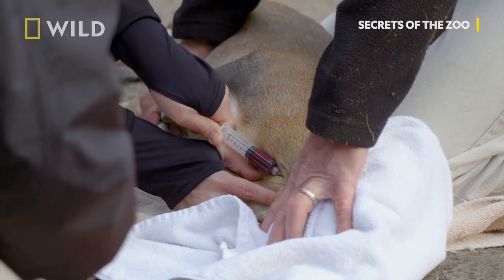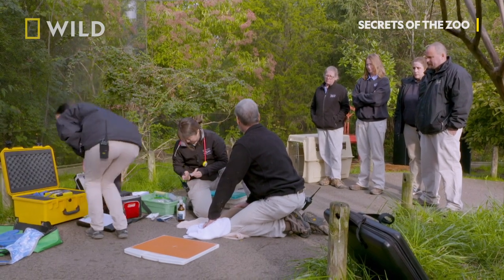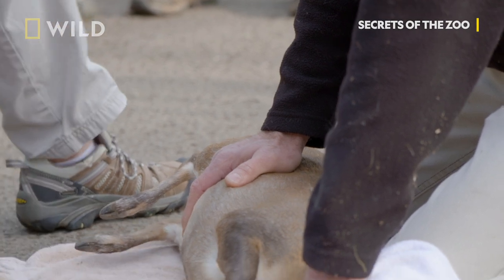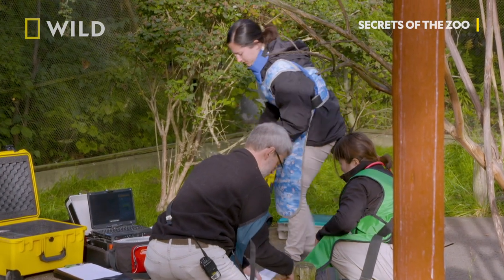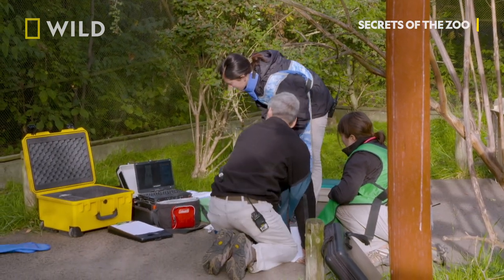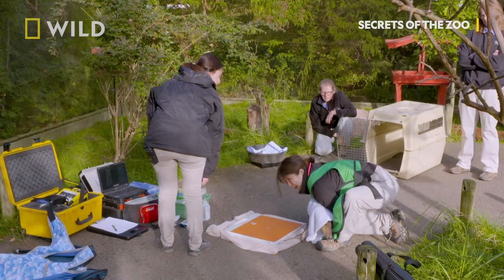So her temperature's up a little bit. We're giving her vitamin E. I'm not concerned about that degree, since it was hopefully very short, limited. We'll take her temperature again here in a minute. I'm sure it's coming down. All right. Looks good. So she looks good. She got a little overheated running around. Temperature is 109, which is quite high, but it's a very short-term exertion.